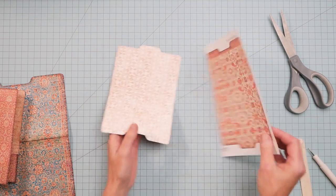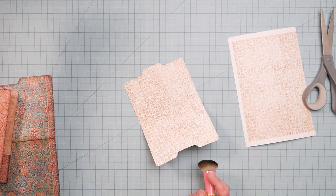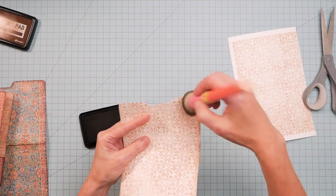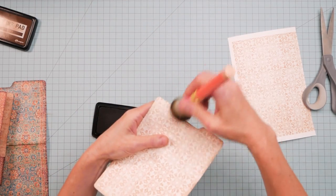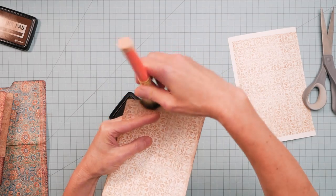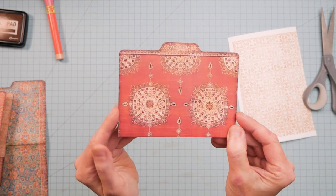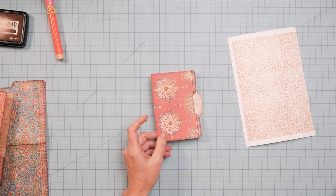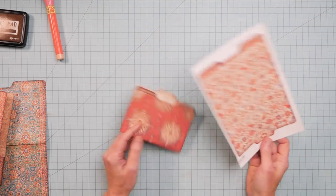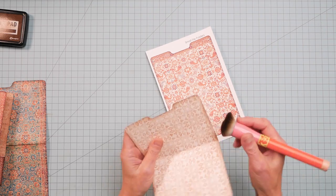Because the back side — I didn't want you to have to line it up and worry about that kind of stuff — I did not do the inked edge to that side. So if you choose, you can just take a little bit of ink to make that side not so pristine. Every kit has its own background image, and it coordinates with all of the project pages so you can print it on the back side of any of them and it will look lovely. The smaller ones are just a pinch over five inches — these would also make great cards, like gift cards. You're welcome to resize any of my images if you have the capability.